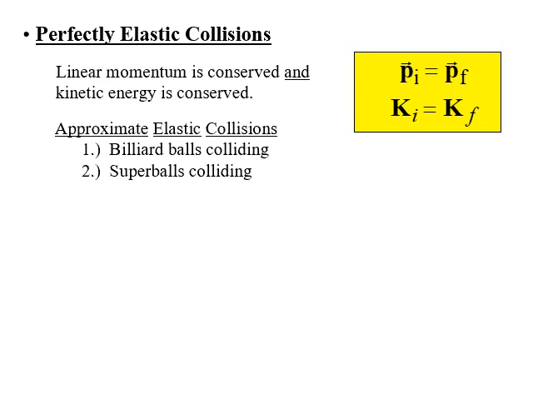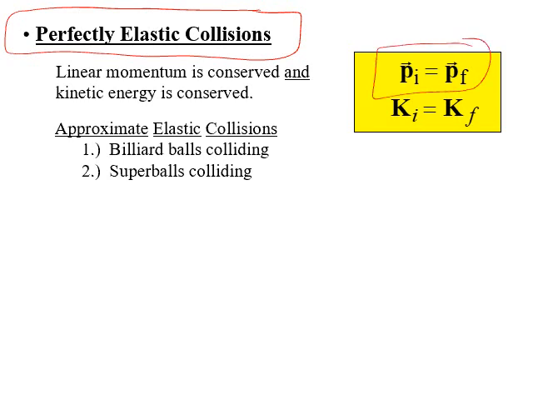The first one we're talking about, of course, is perfectly elastic collisions. Perfectly elastic collisions conserve both momentum and kinetic energy. Examples, probably the closest we're going to come to in the macroscopic world we live in, are billiard balls colliding, although that's not perfectly elastic, and super balls bouncing into each other. That's about as close as we can come in the macroscopic world, because most of the time a little bit of energy is dissipated in the collision process. Down on the atomic or molecular level, air molecules bounce into each other and atoms bounce into each other many times very efficiently, and we can model those as perfectly elastic. But if we're dealing with things like billiard balls or super balls, we generally will model them as being perfectly elastic.